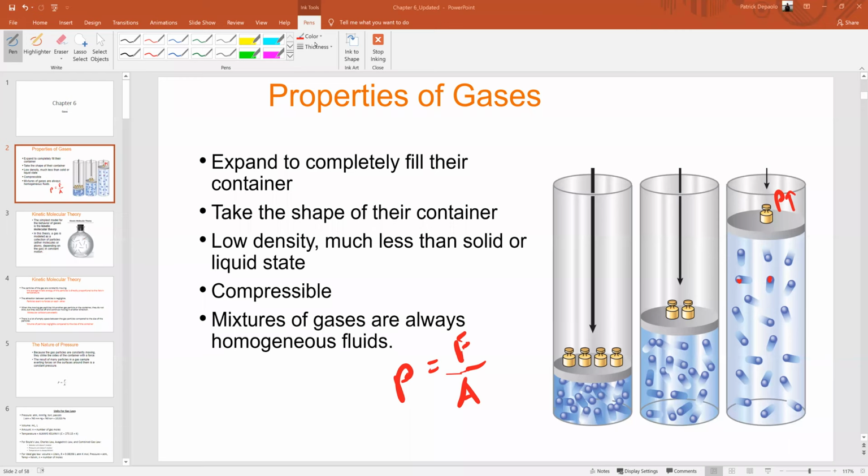So that's why pressure is important. What happens is, when you open a can of Coke, you notice it fizzes and it seems like the pressure is released, and that's exactly what happens.